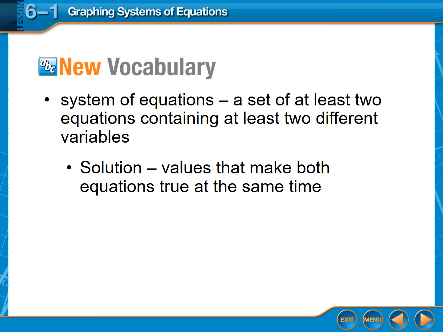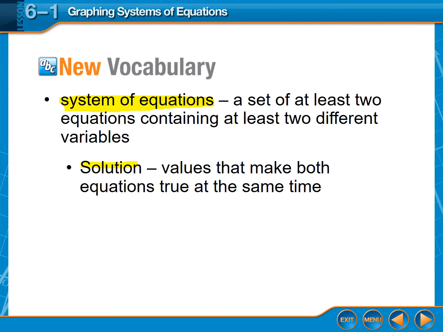First thing we need to know is what is a system of equations. A system of equations is when we have at least two equations that contain at least two different variables. So remember when we have a linear equation, we have both an x and a y variable. So a system of equations is at least two equations that contain at least x and y. Okay, so we're going to be looking just today at two linear equations. So each of our equations is going to have an x and a y value. So that's what makes it a system, is that we've got two equations that have two different variables.